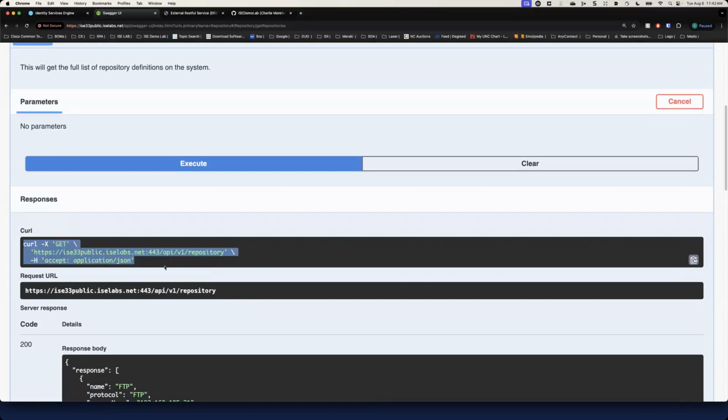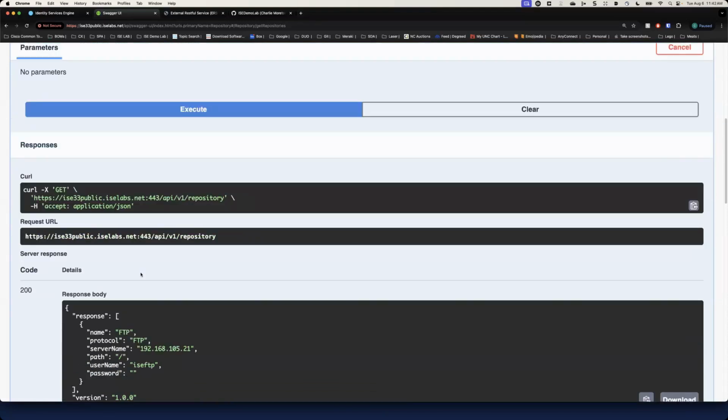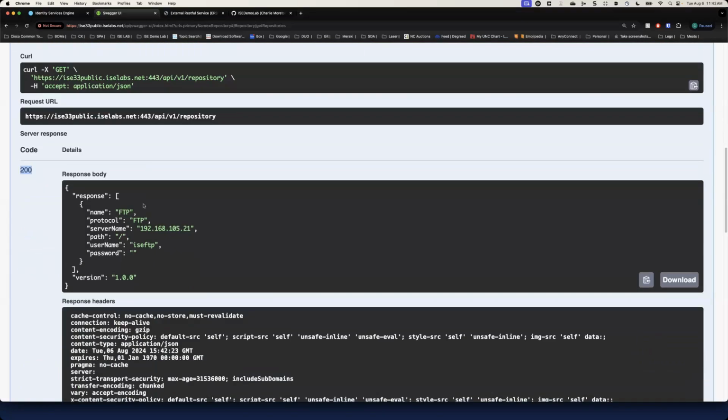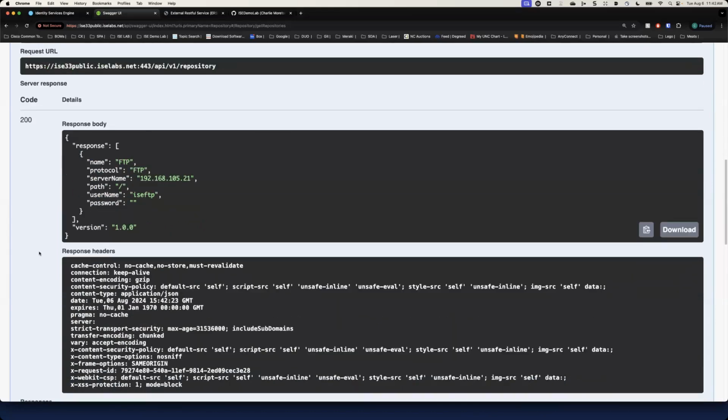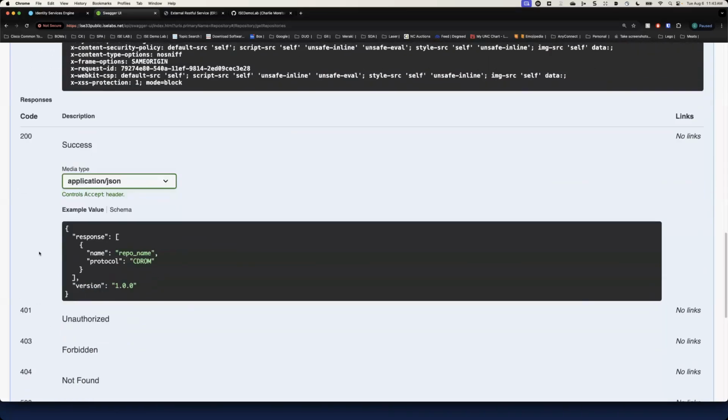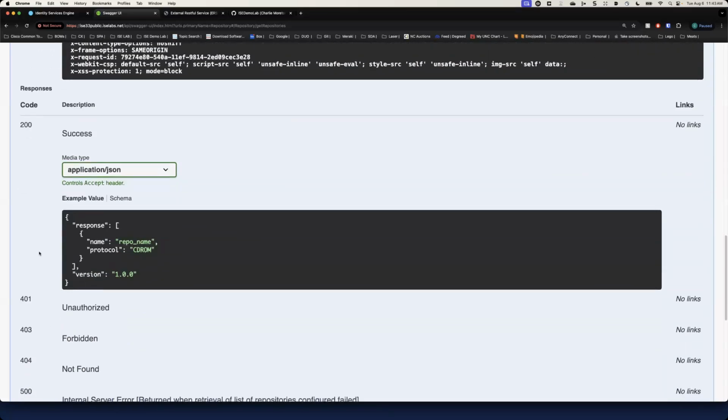It shows you what the curl request is that is sent. The -X, if you remember, is the request, and then -H is the header. So you want to tell ICE that you're sending JSON. Then your response is you got a 200 code, which is okay. That's a successful response. And it says, well, you have a repository named FTP. The protocol is FTP. Why not? I mean, like I said, I'm simple when it comes to naming stuff. The name tells me what it is. If you keep on scrolling, though, it will tell you the available codes that you have for this specific API.